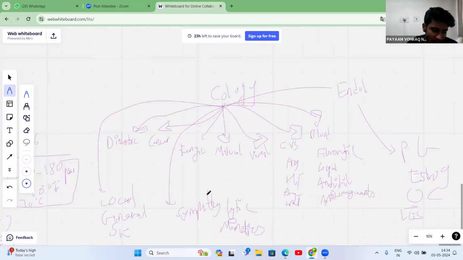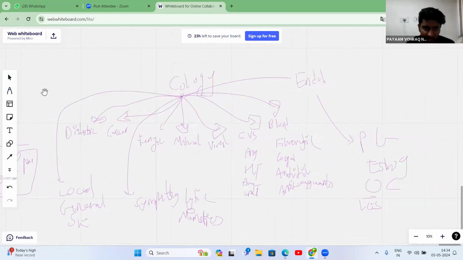Somebody has written red-orange urine from rifampicin, good. Someone has written optic neuritis because of ethambutol, very good. Phocomelia because of thalidomide, good. Keep writing till I don't stop. You cannot stop. Then we have anti-protozoal, which includes anti-amoebic, anti-helminthic.